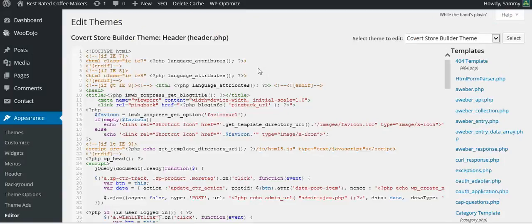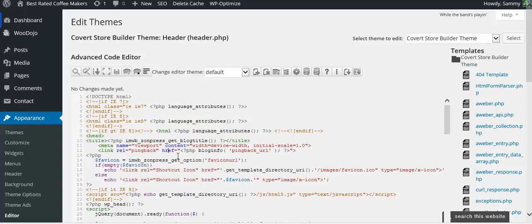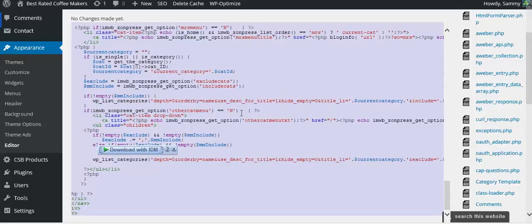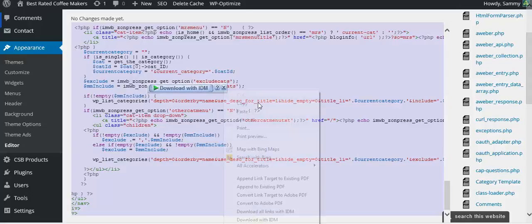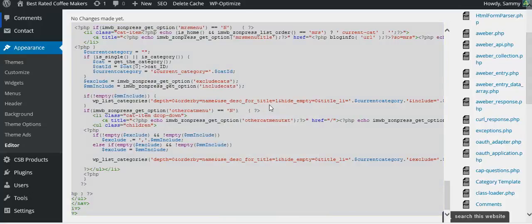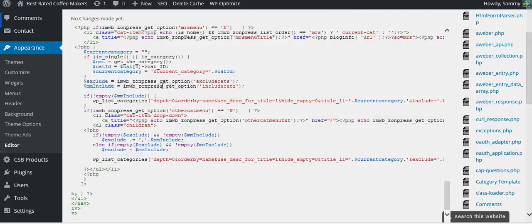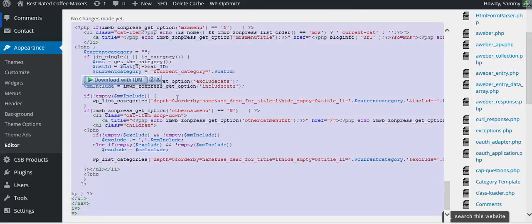Or you can right click inside it after selecting all, and copy. Then you move back to the child theme where you are going to do editing.